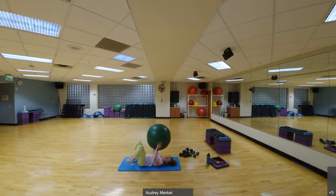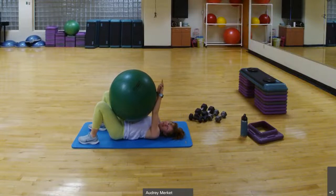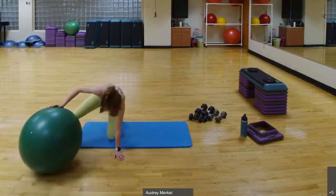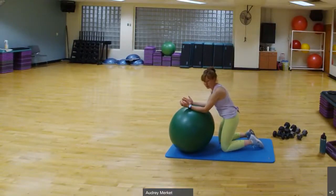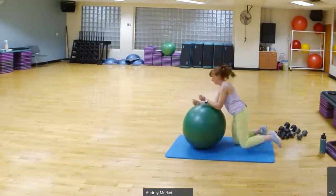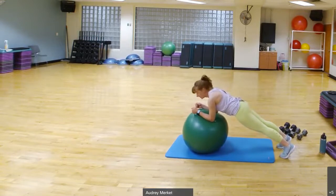Nice job, guys. So for the next one, it's a plank variation with the ball. I'll show you what it looks like, and how to modify it, how to do it without a ball, okay? So we're gonna be doing a forearm plank on the ball. All that means is that the forearms are on the ball instead of the hands. So we come to the forearms, and we'll come up into that plank and find our position.